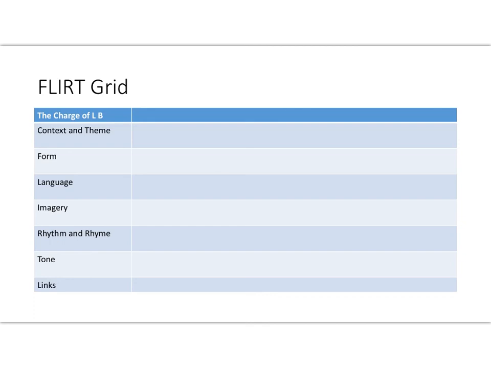I really want you to remember that the parts of this grid that will be more detailed and longer than any others will be the language and the imagery part. So you're going to write more on language and more on imagery than on any of the other parts. When it comes to form, just think about, well, what's key, what you think is really important. When it comes to rhythm and rhyme, again, just think about what do you think will be really important.